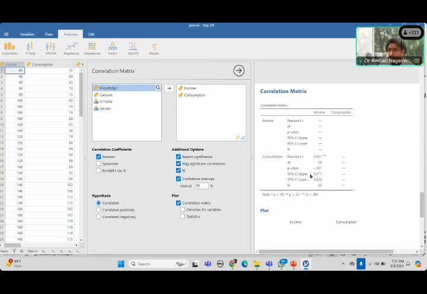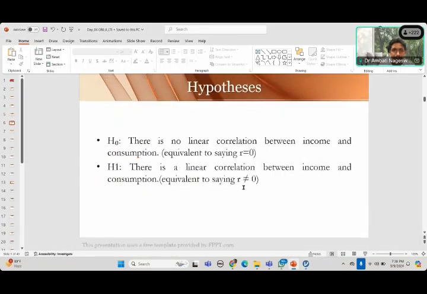One is looking at the p-value. There is a significant correlation between income and consumption of your respondents. With the help of the scatter plot, we understood that there is a positive correlation between income and consumption. Now, the correlation test helps us understand not only whether there is a positive or negative relationship, it is also helping us understand the strength of the relationship. If you look at the strength of the relationship, it is 0.95.